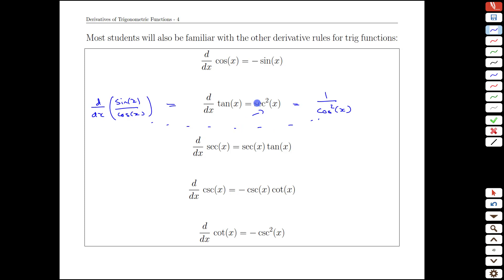So this rule, if you don't remember it off the top of your head, you can derive it in about three steps using the quotient rule and the definition of tan. The same is true for these other three derivatives. It's up to you how you want to remember them. The one pattern that does stick with me is that if there's a c in the function itself, cos, secant, or cotangent, those derivatives all have negatives in them. Sine, tan and secant all have positive derivatives. There's some other structure about secant squared versus cosecant squared, that kind of thing. Whatever mnemonic works for you. The main ones, of course, though, are the derivative of sine is cos and the derivative of cos is negative sine.